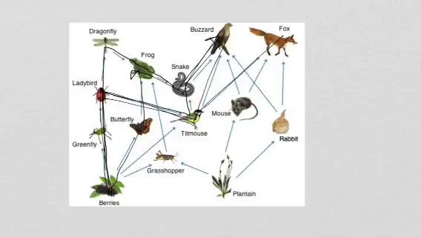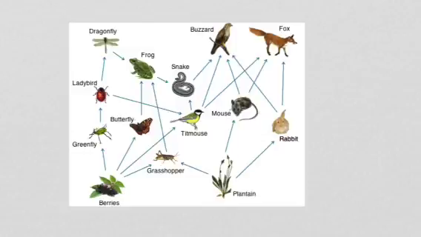Now, here's the interesting part of a food web. If we take an organism out of this food web, if we said that all of the insects disappeared from this food web, so all of the insects here mean these guys. We don't have this anymore. We don't have this anymore. Or this, or this, or this. Okay, these guys are gone.